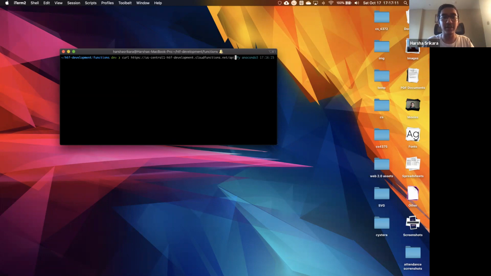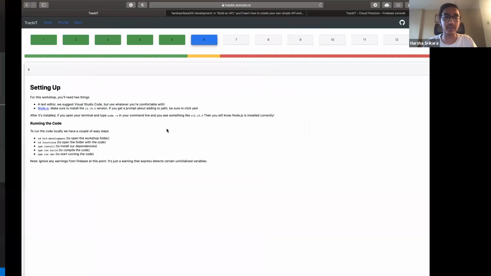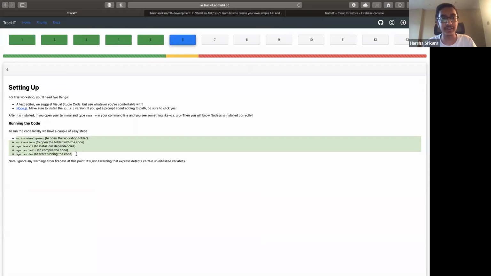So that's what we're going to go ahead and do right now. We're going to clear this out, and we're going to go through the steps on Track It over here to be able to run the code locally.